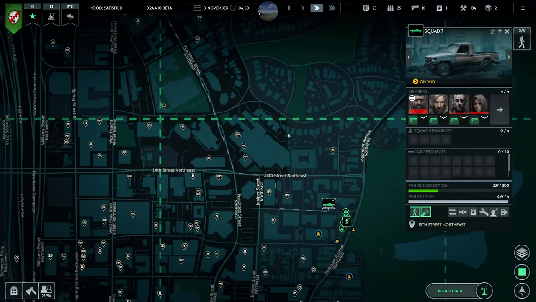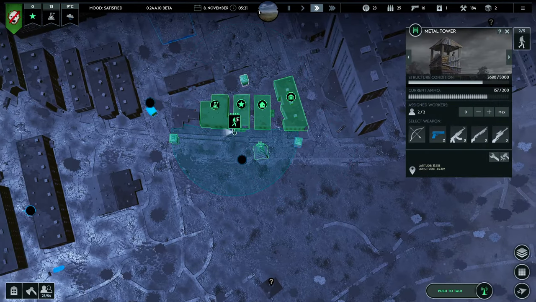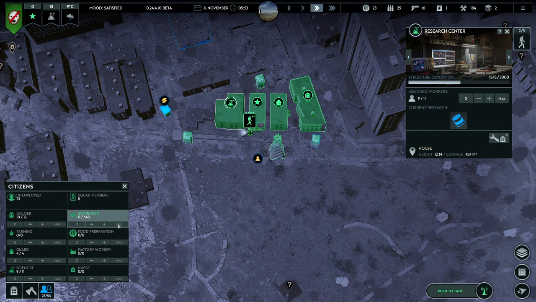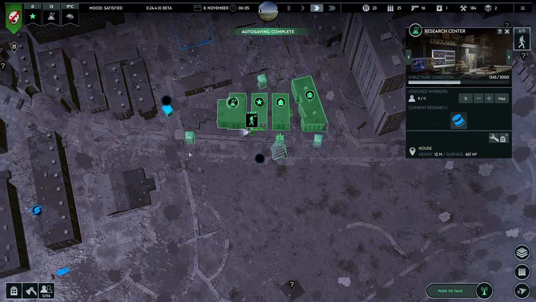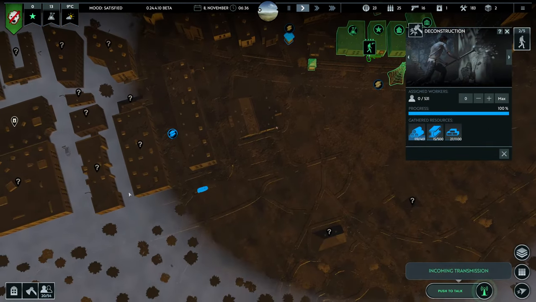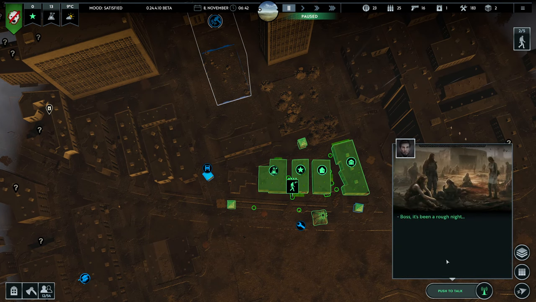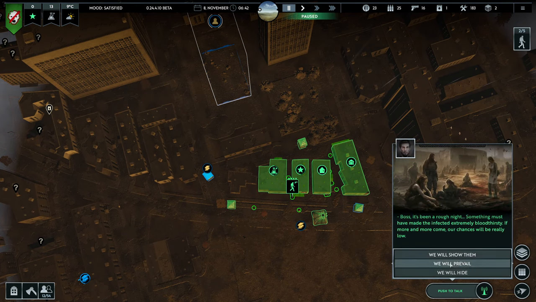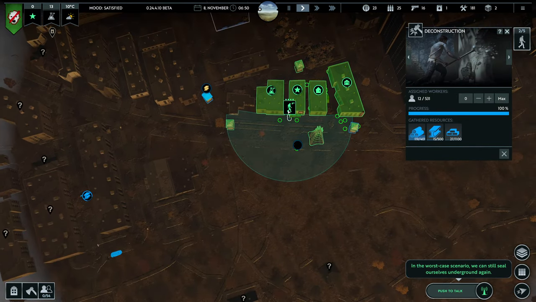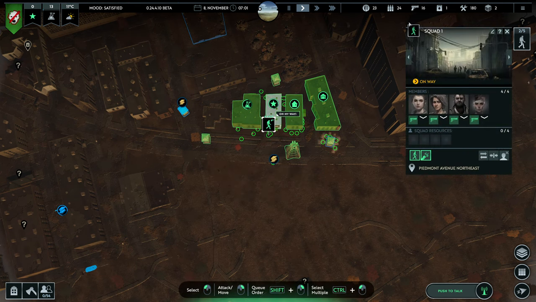Okay, well, we managed to survive a horde night without any casualties. Good, good. We will hide. Worst case scenario, we can still seal ourselves underground again. Yeah, a few scrap will actually fix it. I'm fixing this car down below as well.